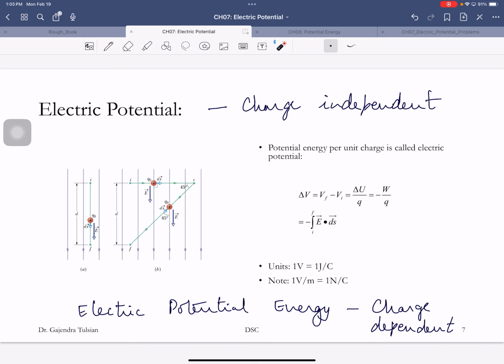All right, so now let's talk units. Electric potential is measured in volts, so the left-hand side is in volts. The right-hand side is potential energy, which is in joules, divided by charge, which is in coulombs. So 1 volt is 1 joule per coulomb. This also gives us a new unit for electric fields: volts divided by meters. 1 volt per meter is the unit for electric fields, which was given as 1 Newton per coulomb in the previous chapter. So 1 volt per meter is also 1 Newton per coulomb.